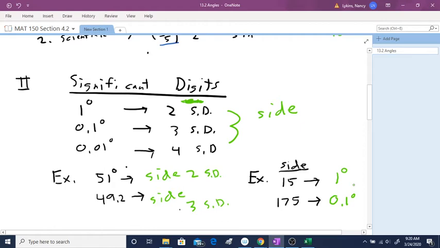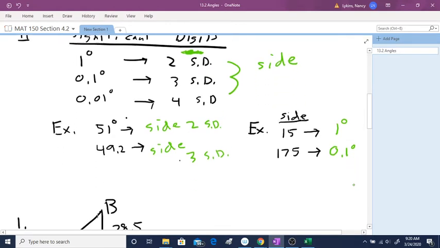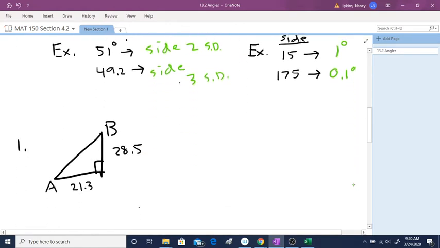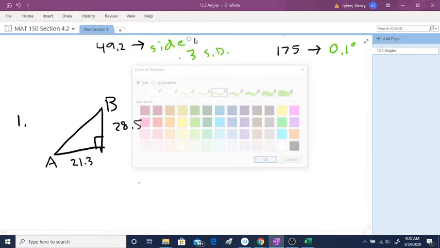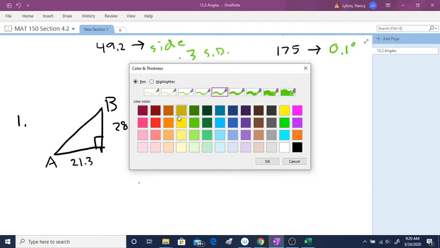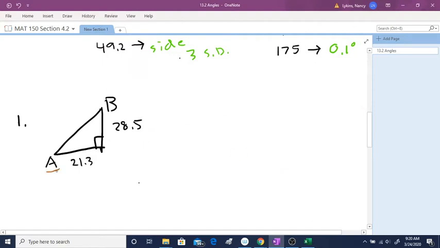Now I'm going to have 2 examples coming up where we're going to figure out what angles A and B are, and we're going to use our significant digits to round. So here's my first triangle. Now, we're trying to figure out A and B. It doesn't matter which one you try to choose first. I always do alphabetical order. I will always, or pretty much try to always, figure out what angle A is. So I'm looking at angle A's perspective.